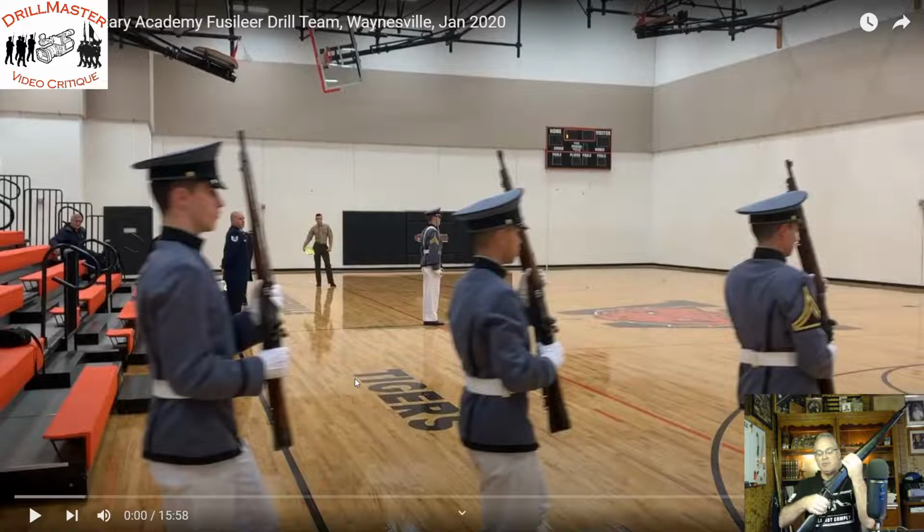So that left hand is here, the right hand is at the small of the stock. Right underneath, you can touch the bolt practically with that right hand, just in between the thumb and index finger. You'll probably touch the bolt a little bit, but that's where you want your hand, at the small of the stock. Left hand here, and then the rifle is going to bisect the left shoulder. The buttstock is then going to be over the right hip, and so you want that port arms position like this. Again, the upper sling swivel, excuse me, at chin level.